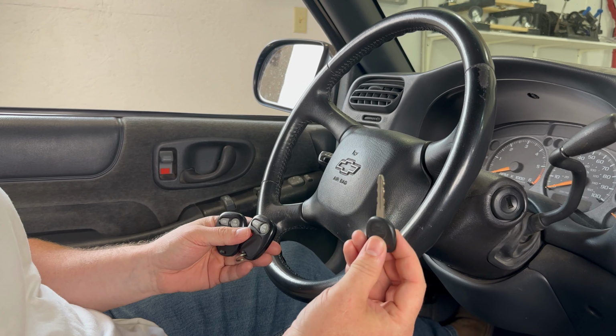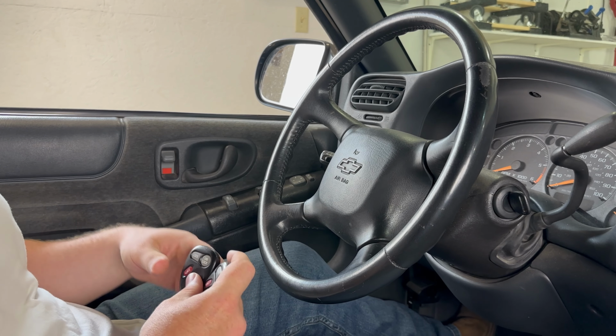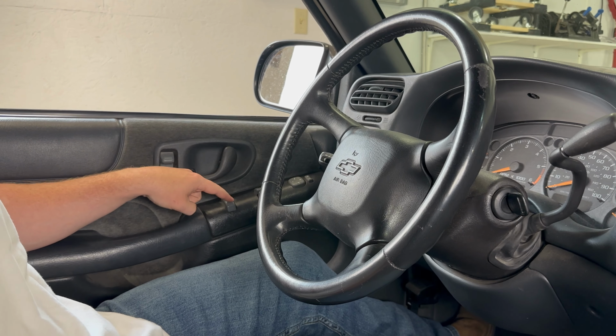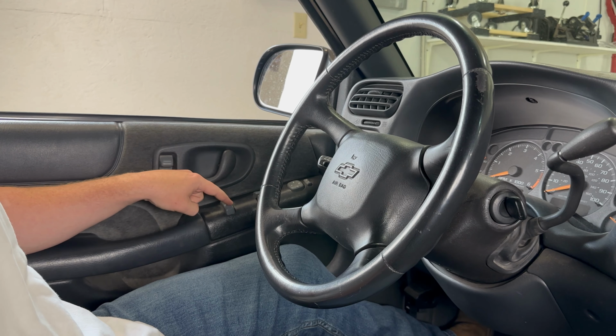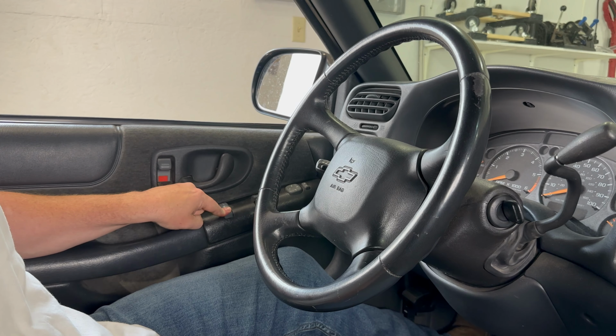So the first thing I'm going to do is go ahead and stick my key in the ignition, and we want to make sure that all the doors are closed on the vehicle. Then I'm going to come over here, and on the driver's door, I'm going to press and hold down the unlock button and continue to hold that down until I tell you to release it. So press and hold down the unlock button.